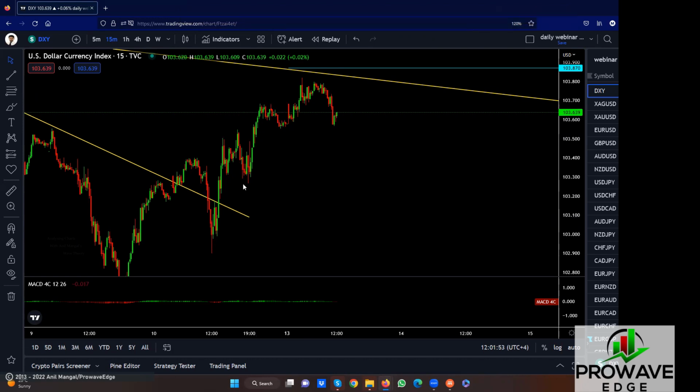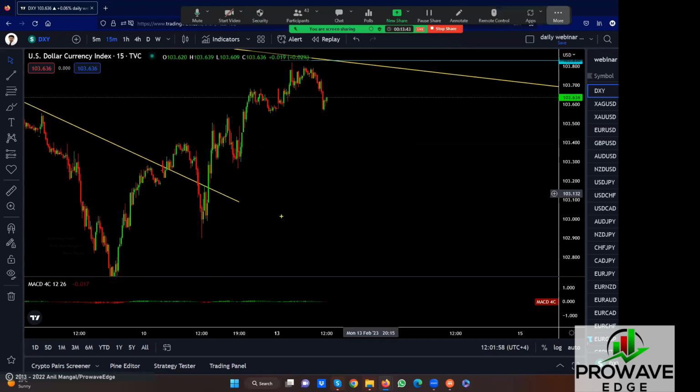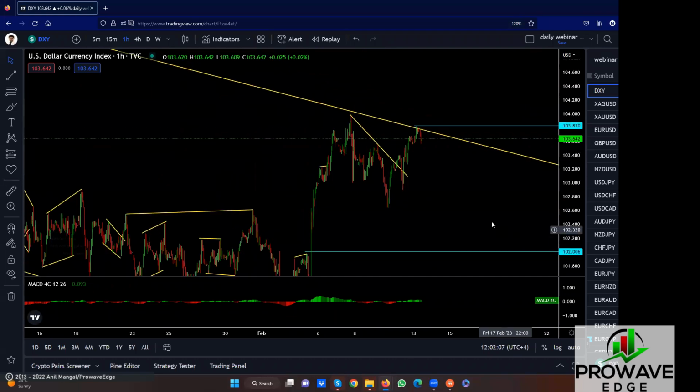So the entry order for this is already valid. We'll put this entry order, and when you put that entry order, you'll put a stop here. Right? So we'll put the entry there, we'll put the stop here. Where is our target? Our target is unknown, which means this thing can go quite a lot.